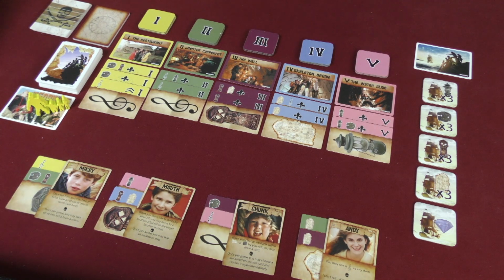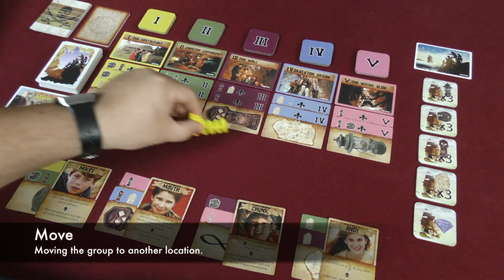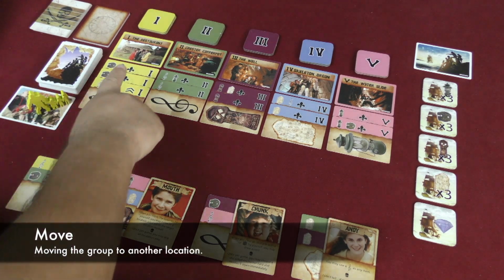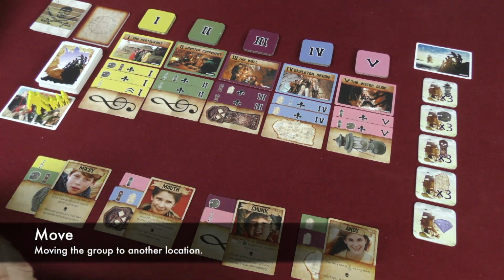Now, on a turn, the group as a team can take 4 actions. Those 4 actions can be one of the following. The first one is move, where you actually take the Goonies and move them to one of the 5 locations that's out there. In order to do that, you simply have to play a card from your hand that matches the location to which you want to go.